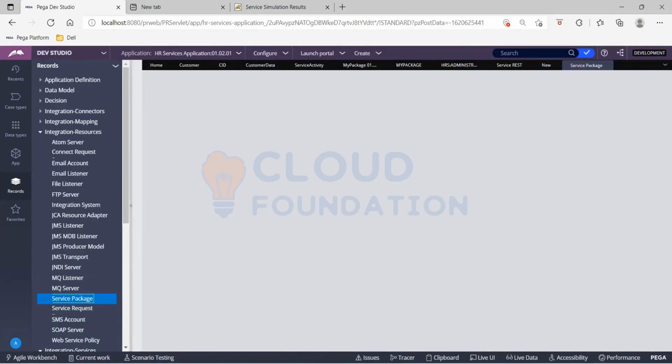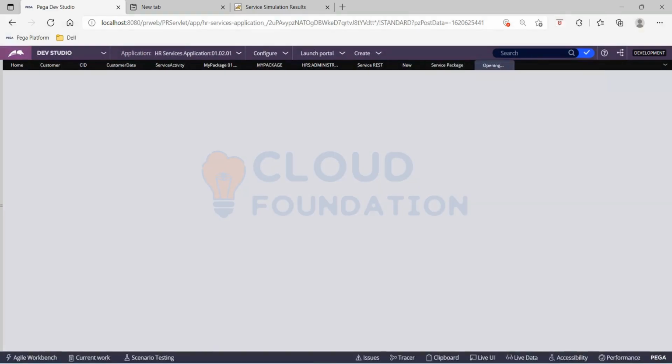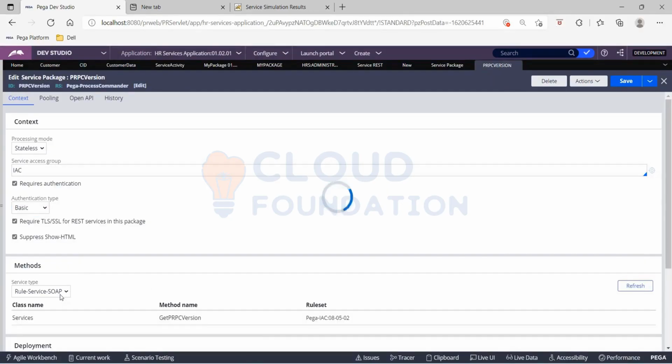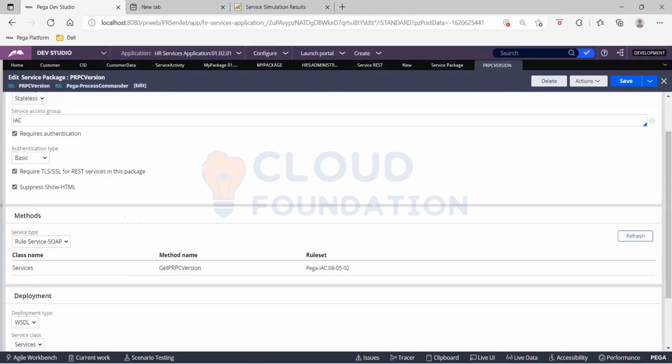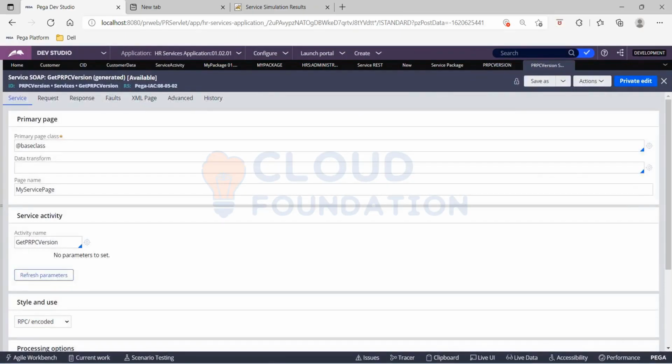Service package, PC version. Let's see this. There are some SOAP services here. You see, the SOAP name is there. For SOAP, you don't see any URLs.